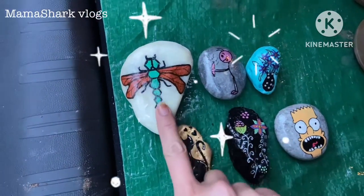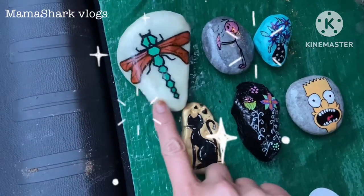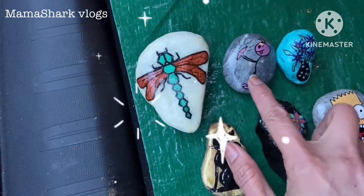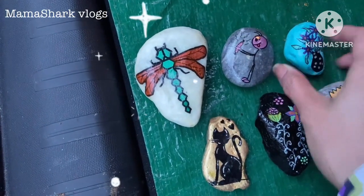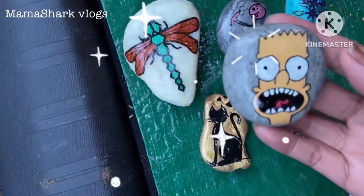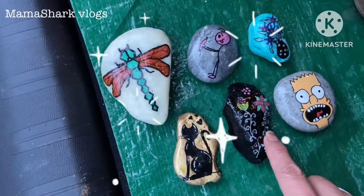So this one we found first on the bus. Not really a bus station, but on a bus shed. This one on top of the log. This one, I don't know anymore. But this one and this one are like neighbors. This one I don't know anymore. And this one is in the fish pond. Bart Simpson's.